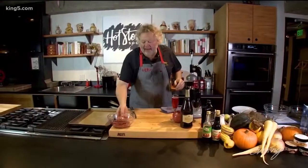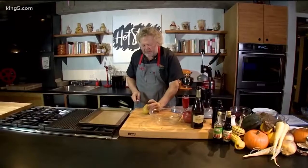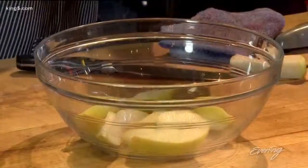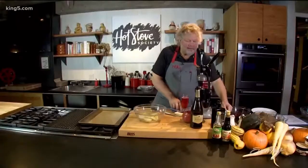Now let's move on to the salad. I have these beautiful ripe Anjou pears, and basically I'm going to cut around the core. So right down, I'm going to put a little salt and pepper on them, put a little olive oil, and then the trick to this, I've got this nice sweet ripe pear.